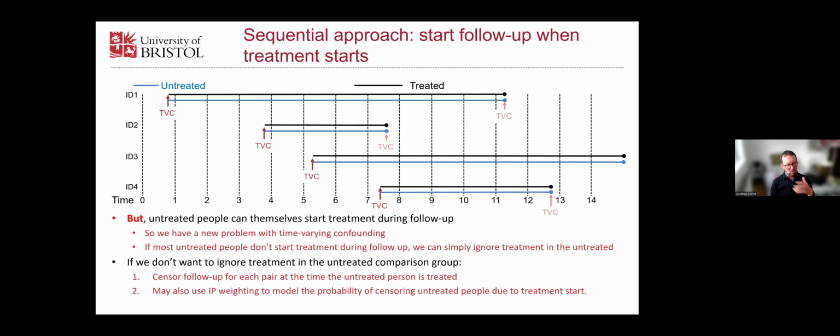It actually wasn't what was done in the papers on vaccination during the pandemic. We simply used the paired approach, censored follow-up for each pair when the unvaccinated person was vaccinated. And in principle, we can do sensitivity analyses in which we extend follow-up by a week or two to check whether the informative censoring is important.